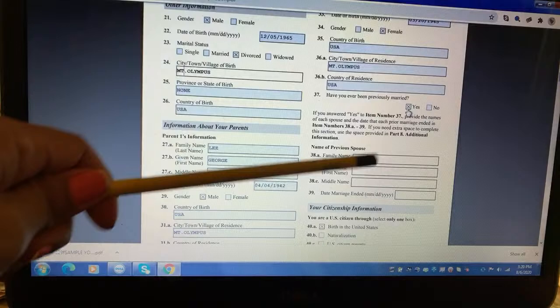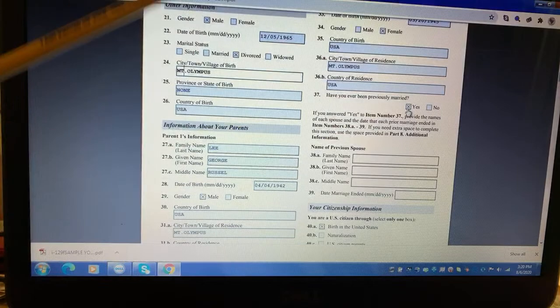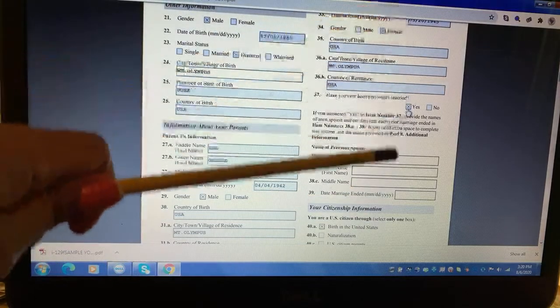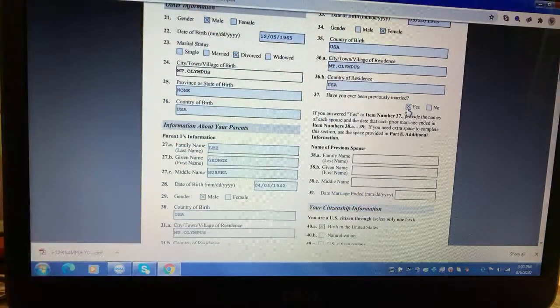You have to put the item number, the page, and the part. Since this is part 1, put part 1, item number 37, and page number 3, for example, or number 2. And then put the date that your marriage ended, okay? The date that you were officially confirmed as divorced.